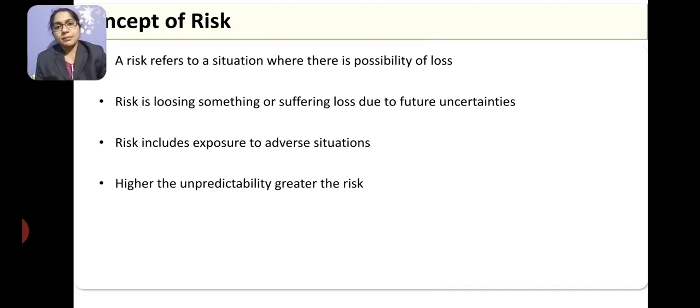Suppose I am investing in a bank that offers me an interest of say 8% per annum. So there is not much unpredictability there, isn't it? Because it's a nationalized bank, it has promised me a return, then the risk is less over there, isn't it? Or I am investing in a new company, but that new company may do well, it may not do well. So there is a lot of unpredictability. So there is a lot of risk involved. Or it may do exceptionally well and your investment may get doubled in just 1 year, isn't it? So there is of course risk involved.